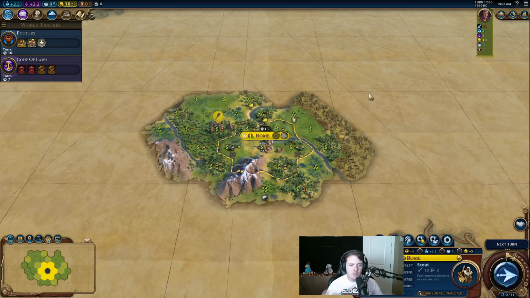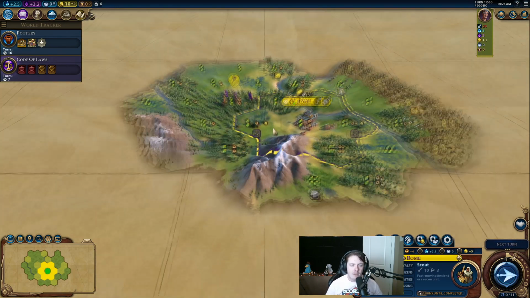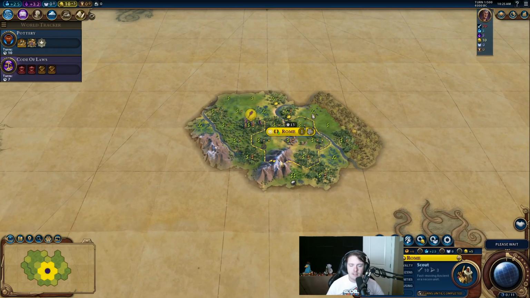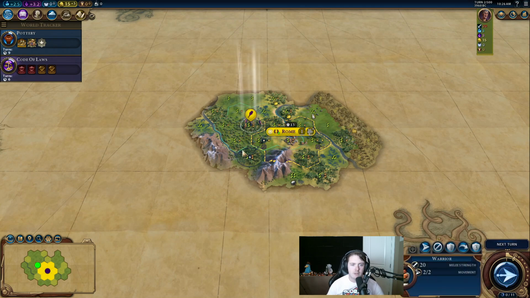Scouting is super, super important in the early game. You got to meet your city-states, find your goodie huts, see the map, see the world. Information is power. And if you don't have any information, you can't make good decisions. So you should scout early. Scout early, scout often. That's a good motto.